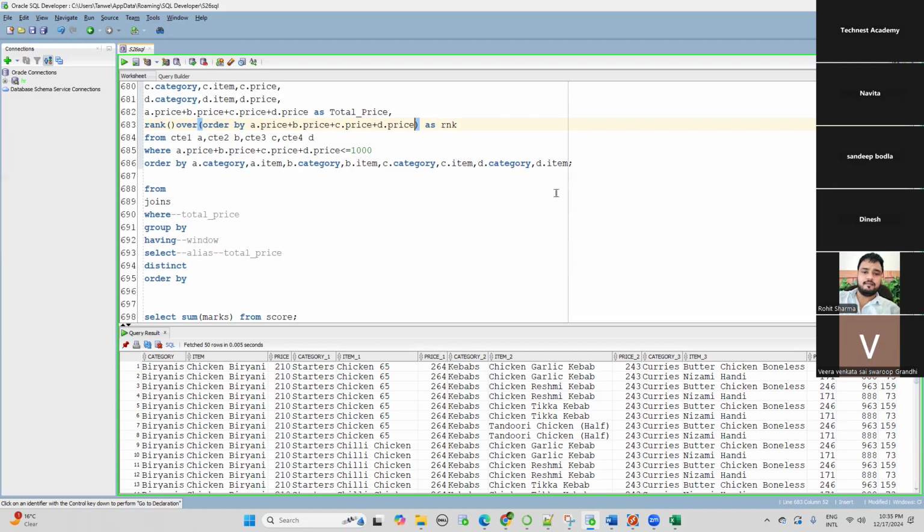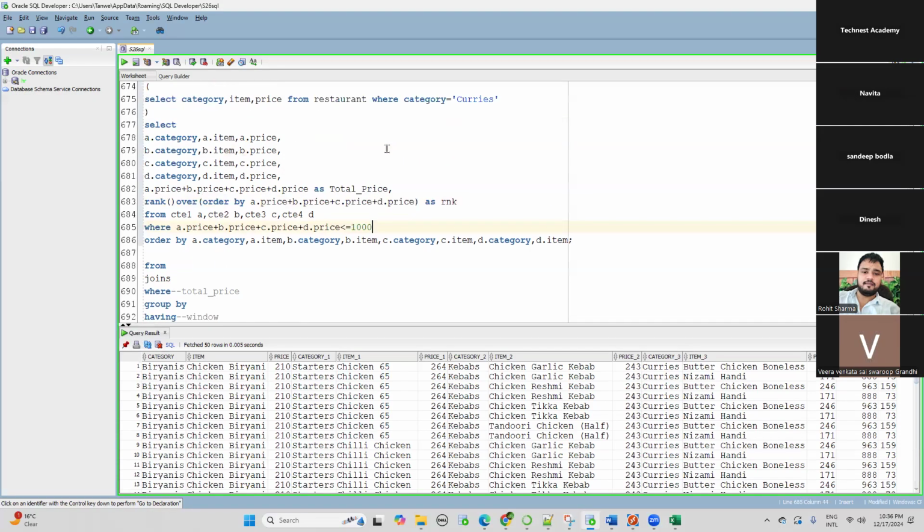We'll pick where rank is equal to 1. That's all. Where rank equals 1. But can you write rank equals 1? This is again an alias, it will not work. Then can you directly write it with the window function? That will also not work because window functions are evaluated after where. If you write it here, it will throw an error message. You can give it a try. It will not work.